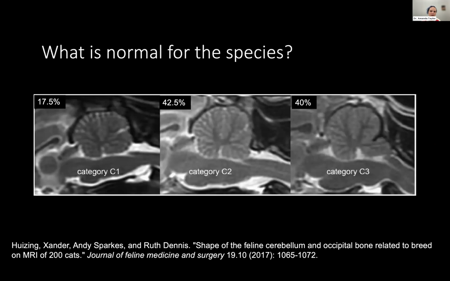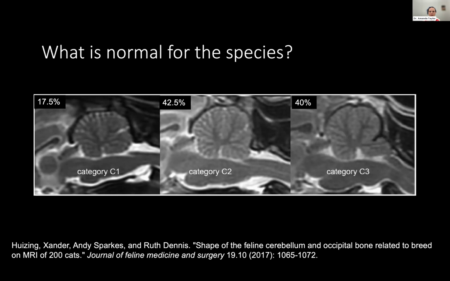It's a great question. I think the first question would be what's the signalment? Although there was a pretty high prevalence of categories 2 and 3 in this study, the brachycephalic cats were far more likely to be in category C3. But I think the other question I would be asking is, is there anything else that's causing there to be evidence of increased intracranial pressure? Do we have abnormal T2 weighted signals in other tissues that indicate that there's swelling or edema or inflammation or something that's caused there to be a mass effect and shift structures caudally?